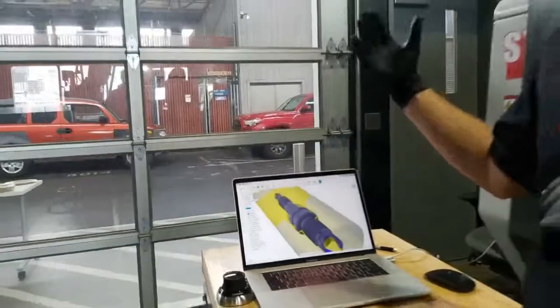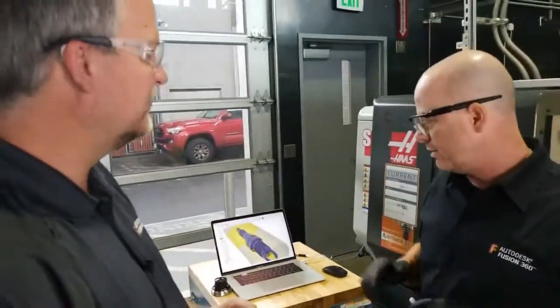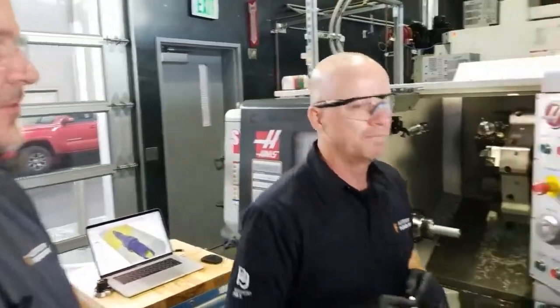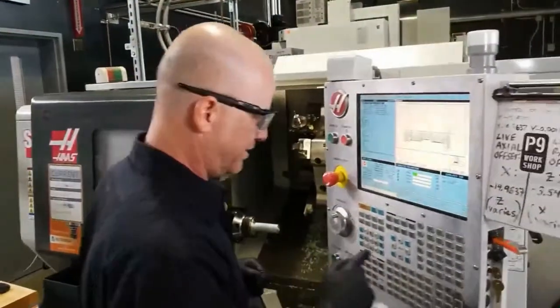Okay. And then the only time you'll have to regenerate is if it's dependent on a rest machining operation. So if you move things around, then you might get the red notification saying you need to regenerate the toolpaths. Yeah. Cool. Exactly. So that's good there.